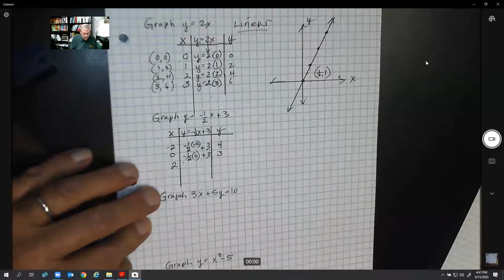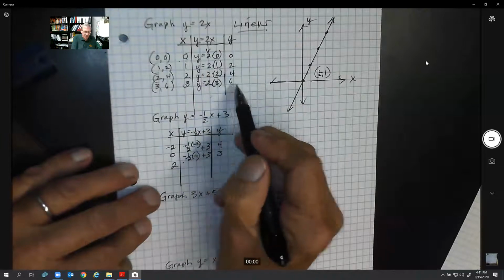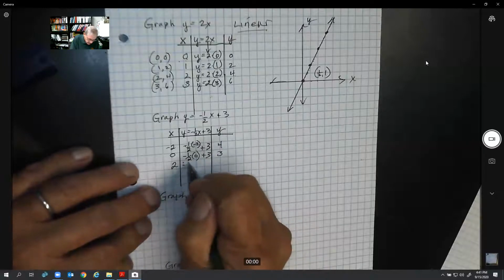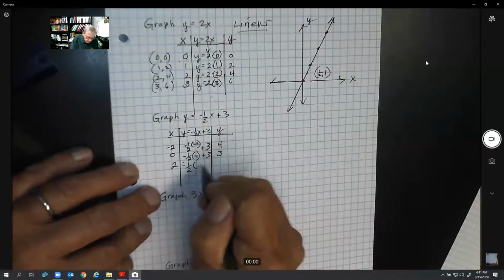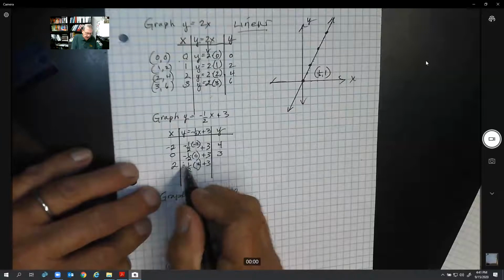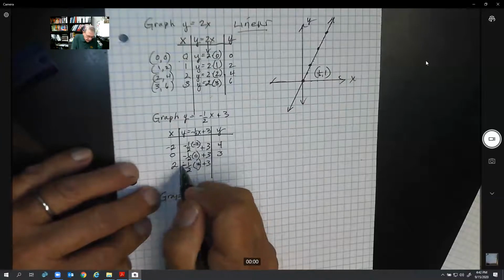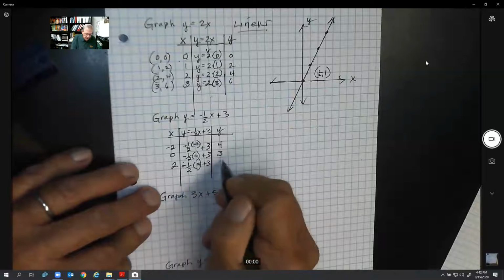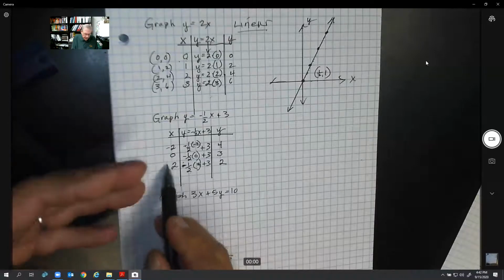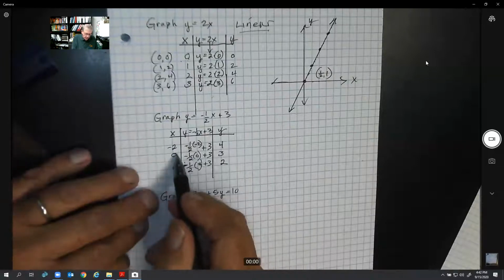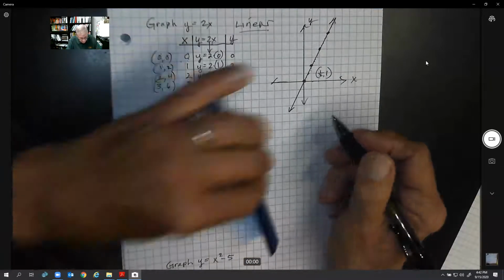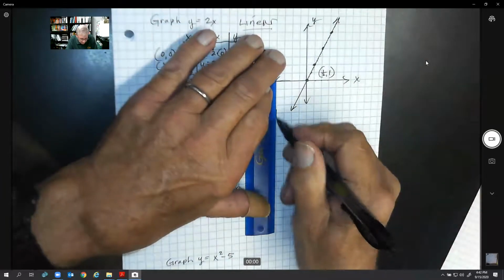You should start to see a pattern. Notice on this one, 0, 2, 4, 6. Let's see if it works. -1/2, what do we put in here? 2 and 3. 1/2 of 2 is 1, and -1/2 of 2 is -1 plus 3 is 2. See the pattern? That's why in the book, sometimes they put like 0, then -2, then 2. I like to put them in order because then I can see I've got a pattern and probably identify that I'm doing it correctly.